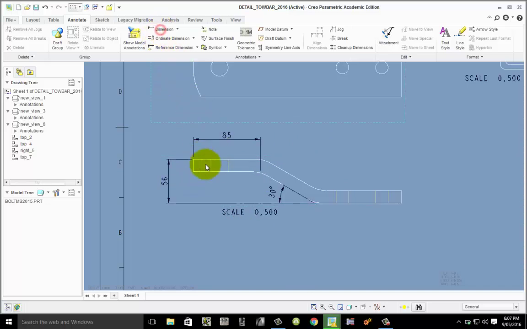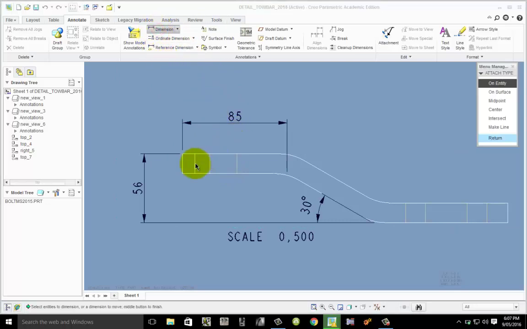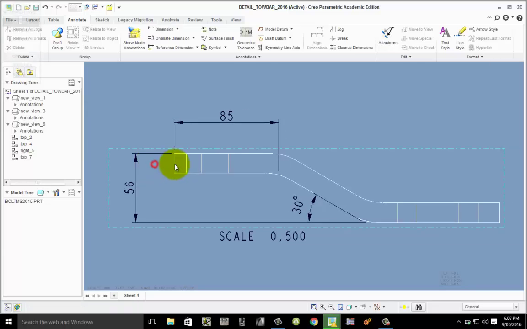Let's do another lateral one. We'll do the 16. So if I click on dimension, one technique was to select two lines. Another technique with the dimension tool is just to select one line. So this 16 millimeter long line here, if I click onto it, select it, move my cursor to the left, middle mouse button. Oh, it's being a pain.